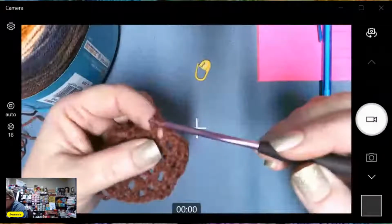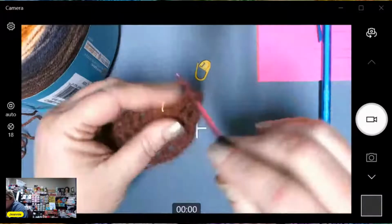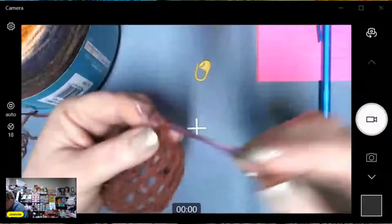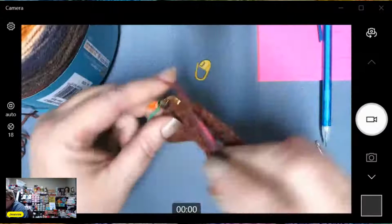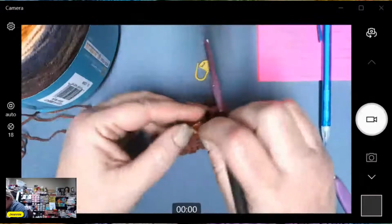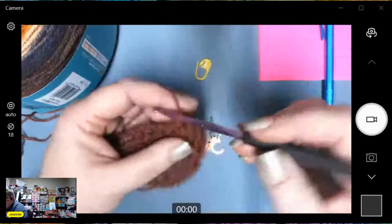Are y'all with me or y'all ahead of me? We're gonna get through what we can tonight, and then we will pick the rest of it up next Tuesday.